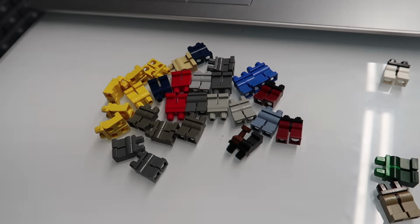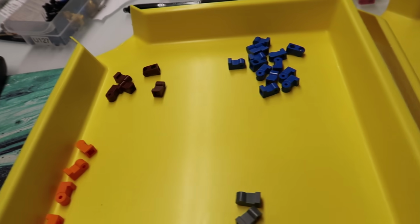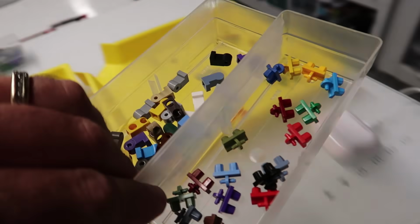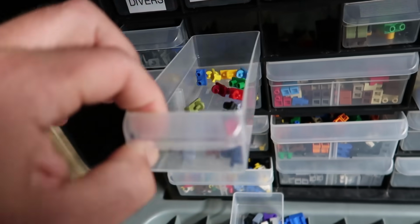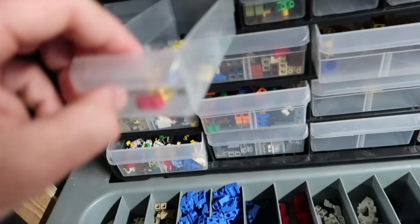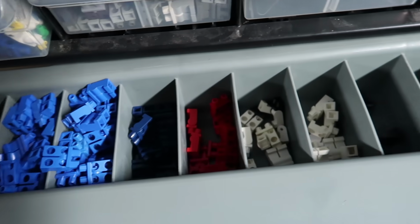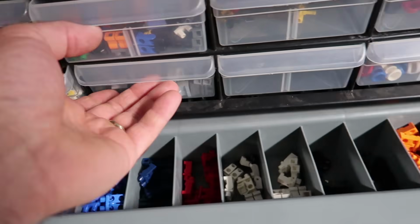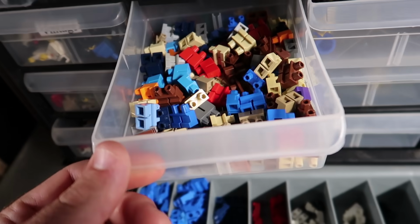All right, I was able to complete all these legs from those two different drawers. Got all the hips taken care of, and I have the left legs here, the right legs here, and this is what they look like now that I'm keeping. This one goes on this side, this one goes on this side, and I'll put away all the good legs that I made. Some of them are not perfect, that I wouldn't want to use for resistance stuff, so short legs.